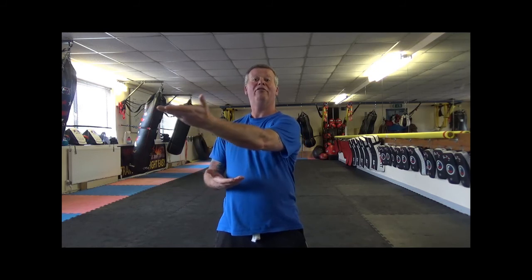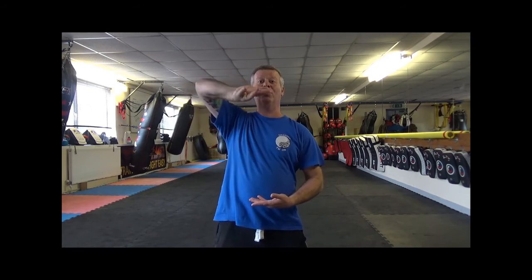Okay, to go the other way, I take the bowl across my body and offer it out to the front. Decide I want to keep it for myself. Pull it in, turn the fingers in towards the head and forward. Lift the elbow and scoop the bowl around and to the front. Across the body, offer it to the front. Pull it in at the side of the head. Turn the fingers in and forward, lift the elbow, scoop the bowl around.